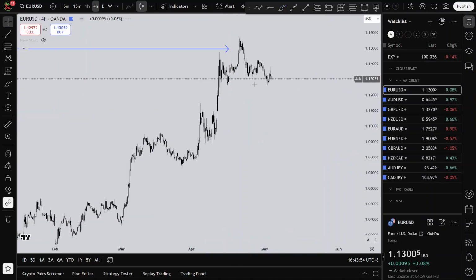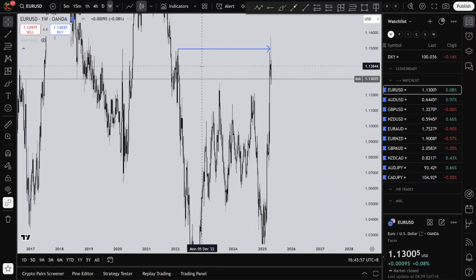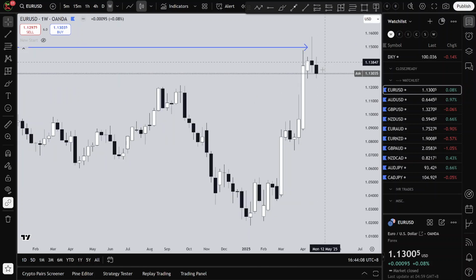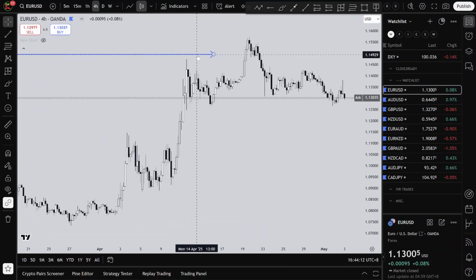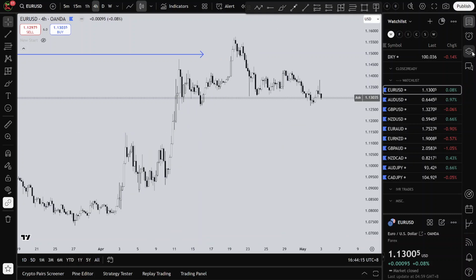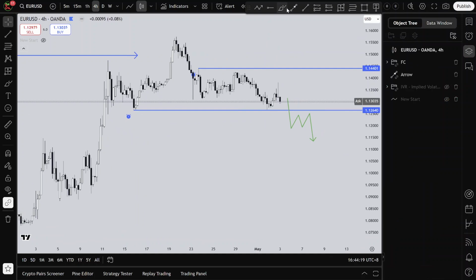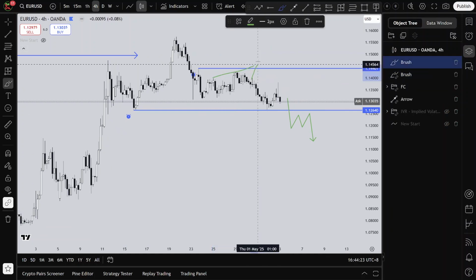Going to euro US dollar, we can see the same here on the weekly time frame. We had this very nice bearish high test candle, and now we have a follow through, a slightly stronger candle than on the DXY. But going down to the 4-hour time frame, we can see we are still within the range. So what are we looking for? We were looking at these levels here last week already. Initially, we were hoping to see some form of a 3-touch structure here for a bearish continuation.